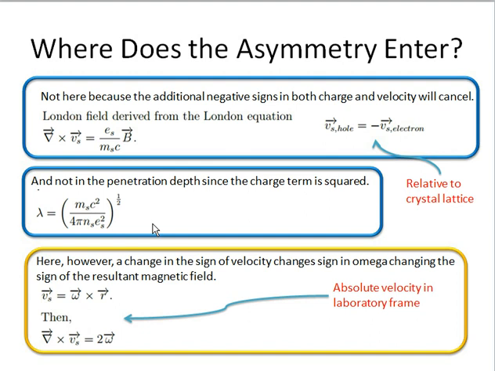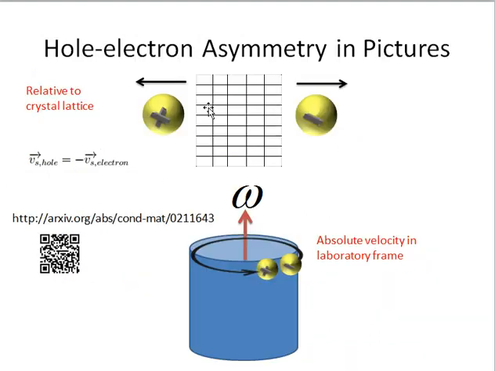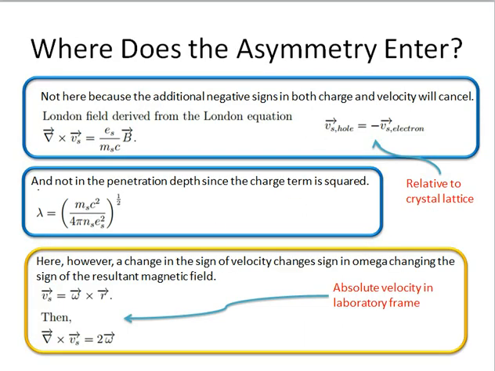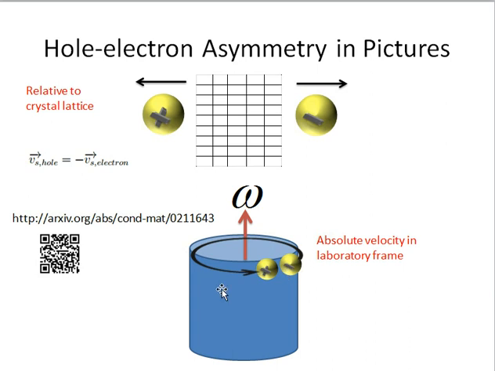The thing that tells us we can't change anything is that whereas this equation is true, that the hole velocity is equal to negative the electron velocity, relative to the crystal lattice that they're sitting in. In other words, that equation is true if the crystal lattice isn't moving and we're trying to talk about electrons or holes moving relative to the crystal lattice. However, that equation isn't true for this kind of motion where the electrons and or holes, whichever one they are, are moving along with the crystal lattice for the most part.